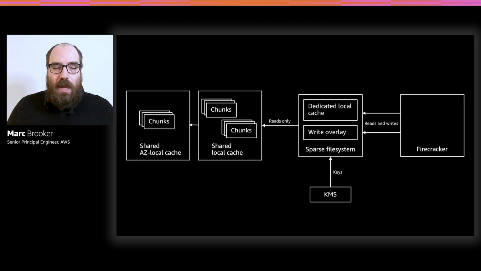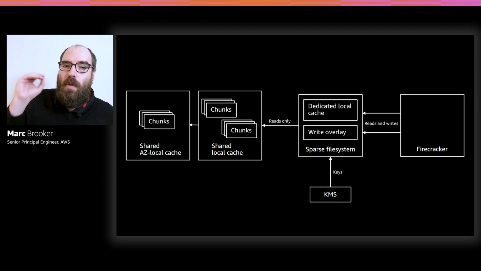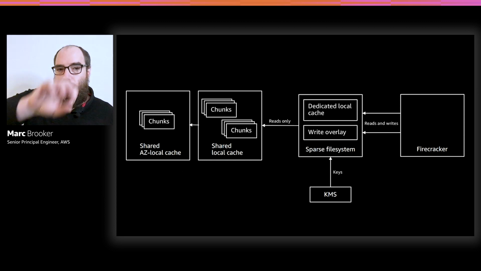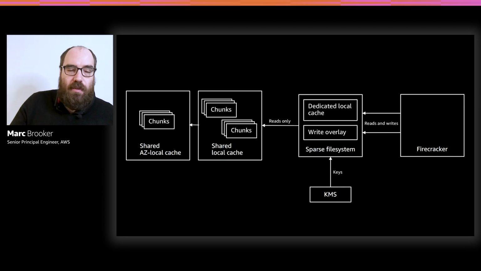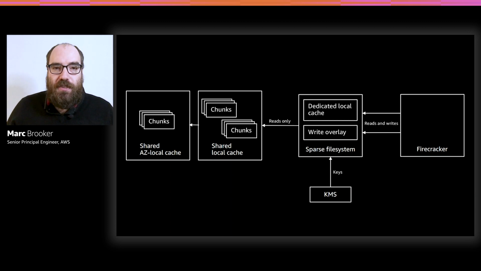So let's step a little bit into how that works under the hood and some of the security properties, which are really the point of this talk. Here I've turned the stack over a little bit. We have the Firecracker process on the right-hand side. And again, that Firecracker process is getting the reads and writes and I/O requests that are coming in from your micro VM. So your function code is saying, read this file, write this file. It's going through your guest kernel and landing at that Firecracker process.